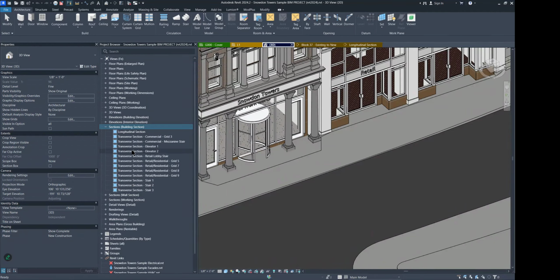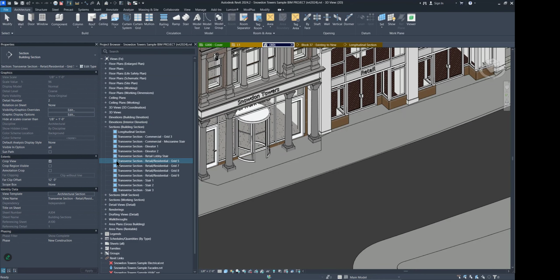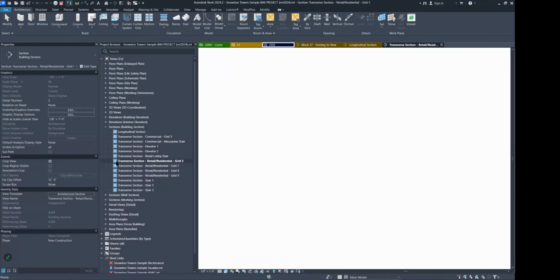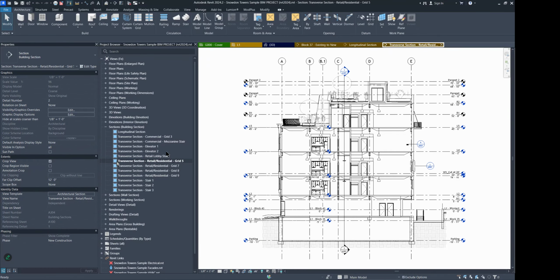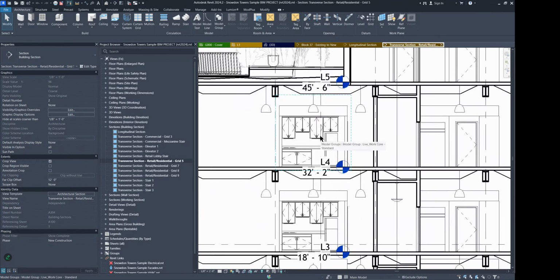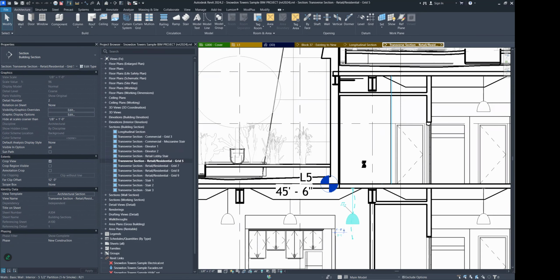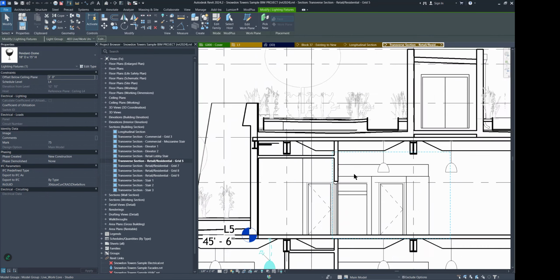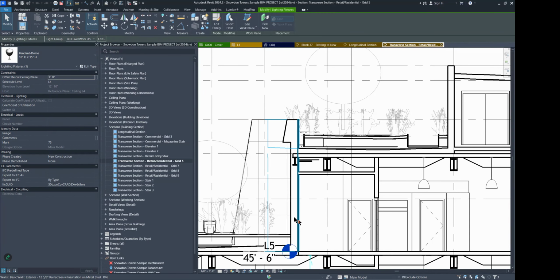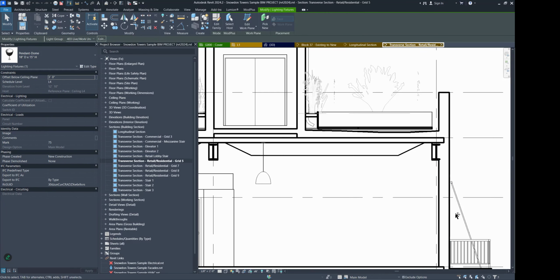Longitudinal section, retail, residential, stair, commercial, grid line 5. Let me see. Right, awesome stuff. All of these light fixtures, everything, how would you attach light fixtures? That question is there. What does this wall look like? There's a detail there that shows what it looks like.